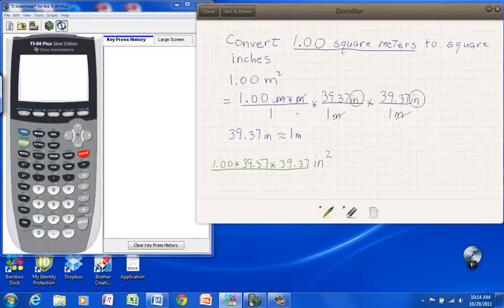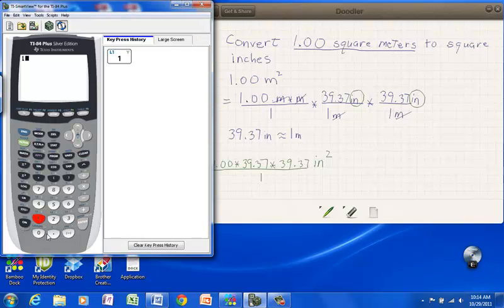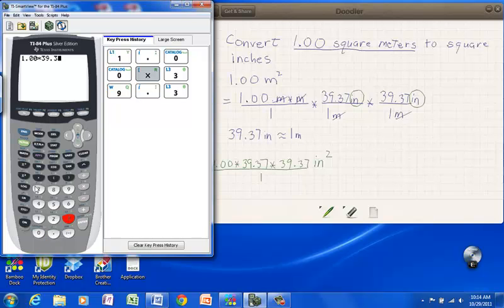Now that's all over 1 times 1 times 1, so I'll just put that down there. Dividing by 1, I probably could have ignored altogether. All right, let's go over and put that expression in the calculator. I'm only going to use the numerator since it's 1's in the denominator. Anytime you want to, you can make shortcuts with your calculations. Since it's 39.37 times 39.37, you can use squared to shorten your work. And we get this number.